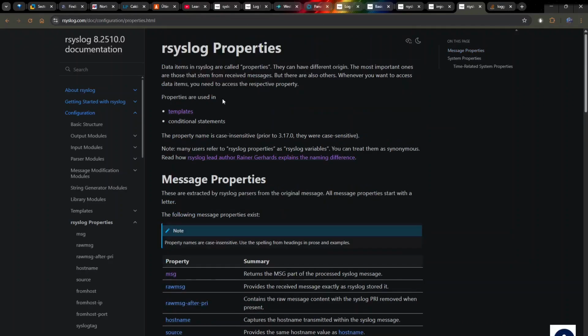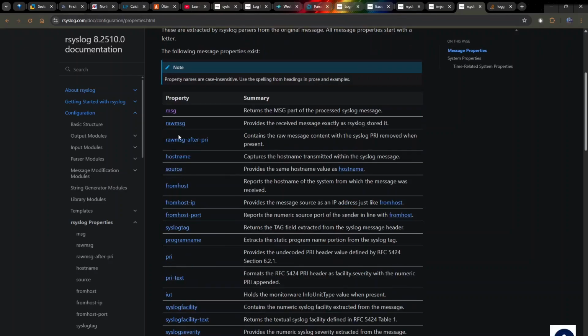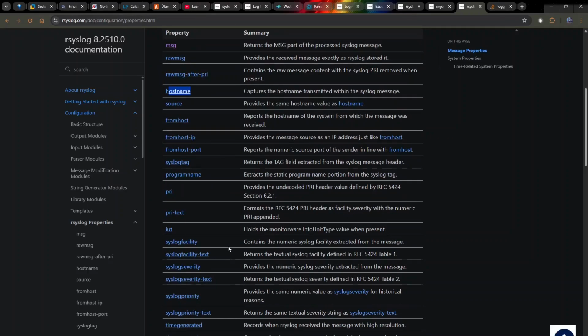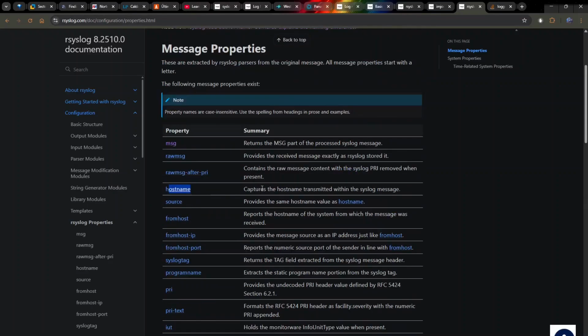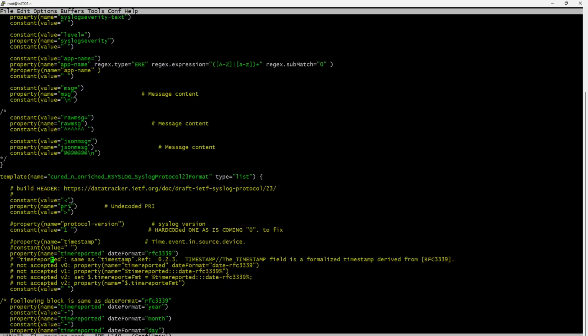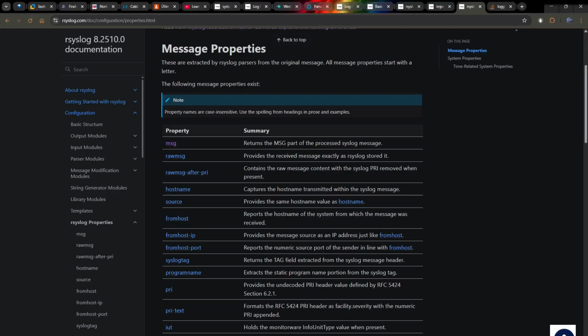an event log, right? These are the most important ones listed on the rsyslog website: the message, the priority or the pre-header, the host name, the message, everything that we can inspect that rsyslog, when it receives an event from any of the doors, the ports that it has open, parses. So this is what I'm doing. I'm recreating that template, a new template, based on the RFC that I showed earlier.